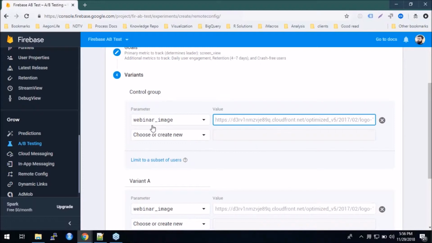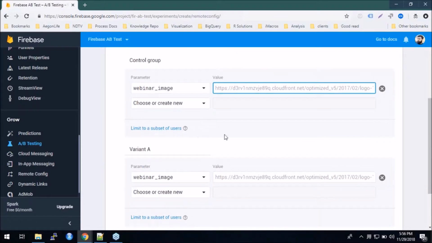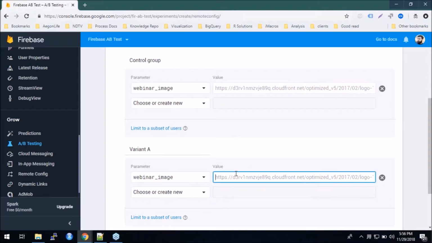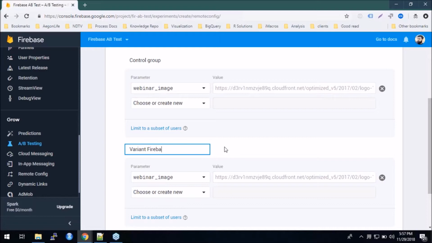So this is the very first experiment that I'm explaining to you. I'm changing an image file from this particular path to another image. I'll be loading another image for variant A. So let's say variant A is an image of Firebase remote config. So let's put a URL over here. Let me get that URL first.